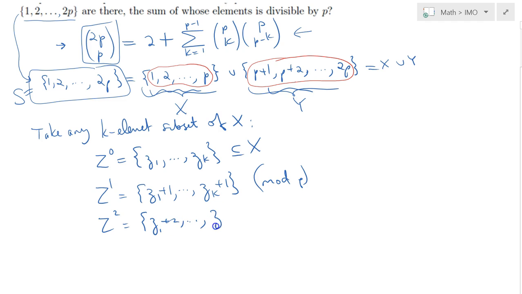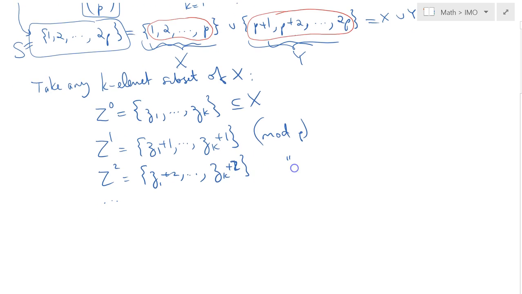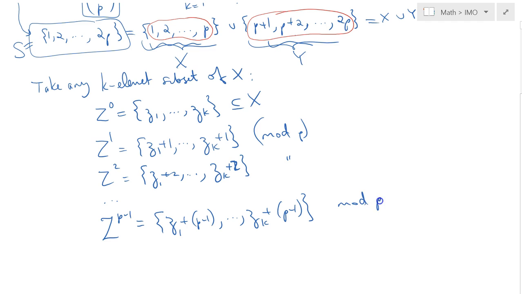So I will come up with z1 plus 2 up to zk plus 2, in mod p again, and I will continue this procedure all the way to z1 plus p minus 1 up to zk plus p minus 1, again in mod p, because I'm calculating in mod p.